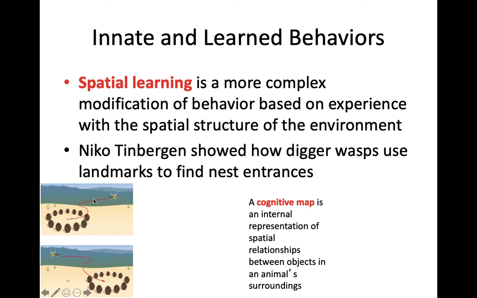So essentially, what this guy, Niko Tinbergen, talked about him again, what he did to show how this type of spatial learning worked is he took a wasp and he lined its nest opening with pine cones, a little circle of pine cones. And these wasps learned to associate that this circle of pine cones meant their nest was right in the middle of it. And then all he had to do was take this circle of pine cones and move it to a different location, and all the wasps would still fly to that circle of pine cones and try to go in the middle of it to their nest. They had no earthly idea where their nest was. They just knew the circle of pine cones was their nest.